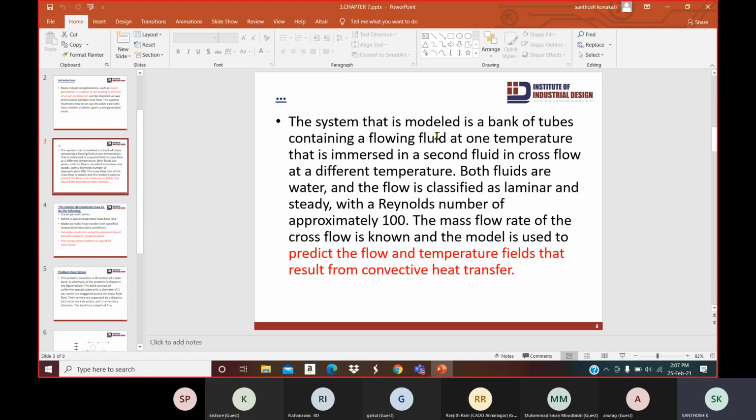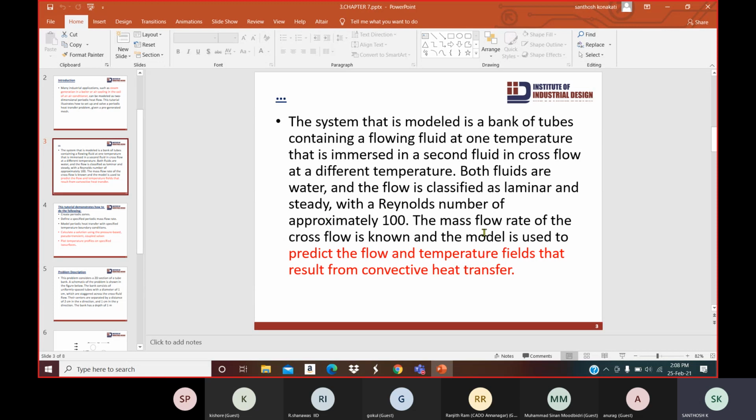The system that is modeled is a bank of tubes containing a flowing fluid at one temperature, immersed in a second fluid in cross flow at a different temperature. Both fluids are water, and the flow is classified as laminar and steady state, with a Reynolds number of approximately 100.